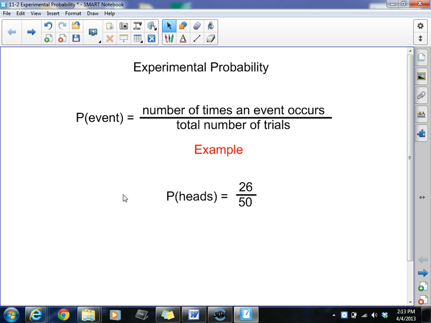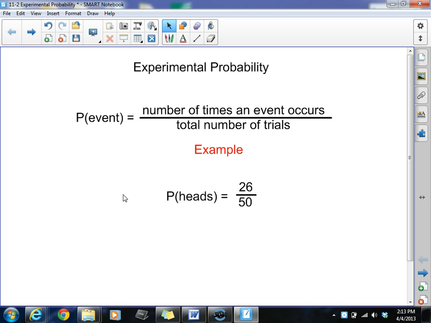Now in class we worked without trying anything. Okay? We didn't do any examples, it was all very, the word is theoretical. It all happened really in our head. Tonight, however, we're going to talk about experimental probability, and experimental probability is all about creating an experiment. You can hear the word experiment in experimental. Tonight we're going to be looking at data, not simply possibilities. We're going to be looking at specific examples.